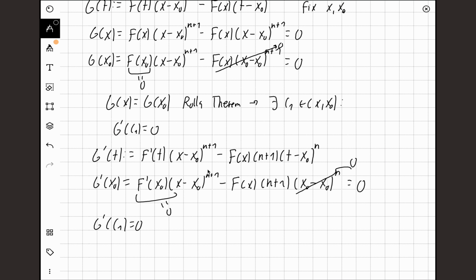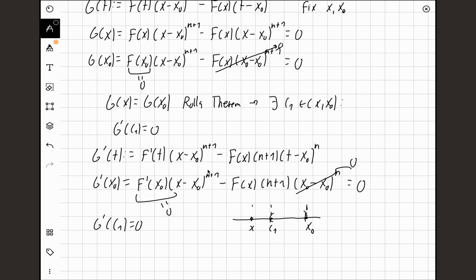And this is really clean. And now we can use Rolle's theorem again. Just to see, before we had our point, let's say x here, then we had our point x0 here, and we know that g equals 0 here and here. And now we know that there's a point c1 where the derivative of g equals 0, and the c1 is somewhere in between here. So we can just say that the point c1 was, let's say, over here. And now all of a sudden we know that on this interval between c1 and x0, the derivative of g equals 0. So it equals 0 here and here.